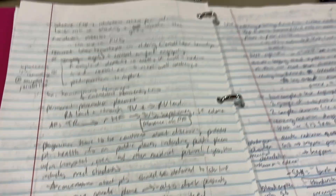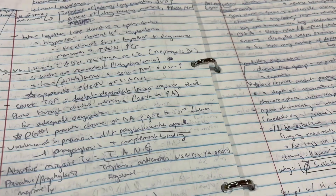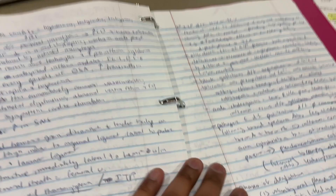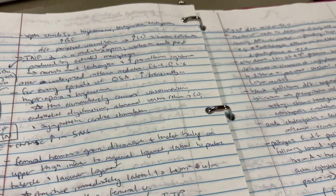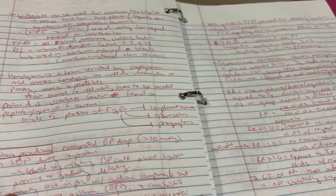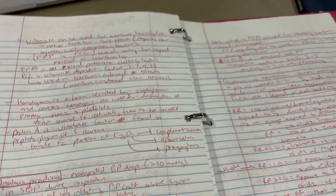At the bottom of the explanation, UWorld summarizes the high-yield information. Some people make Anki cards out of it; in my case I did what Dirty Medicine said. I kept a binder — I literally bought sheets of paper and wrote down every single thing. Every single little thing covered in a wrong answer choice I wrote down. I tend to write a lot so it's very dense, but I ended up rereading all these notes passively on my free time, and that's what allowed me to consolidate everything and it definitely helped out for testing.